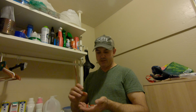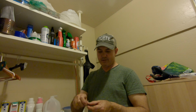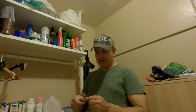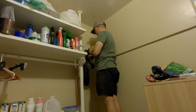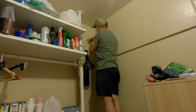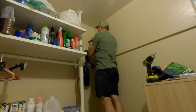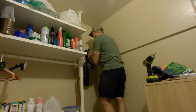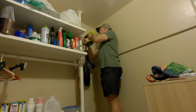Now the only down thing is this doesn't come with any hanging hardware, so I had to dig through my nuts and bolts to find some. So we're just using some very basic anchors here, nothing too crazy, with some Phillips screw heads. This should be all I need. The rest of my anchors should just go right in. I don't have to screw these all the way down, leaving about 1/4 of an inch out.